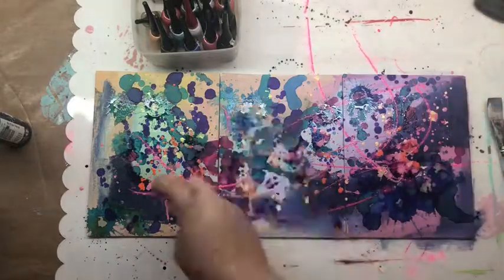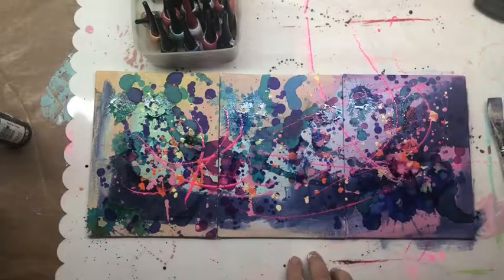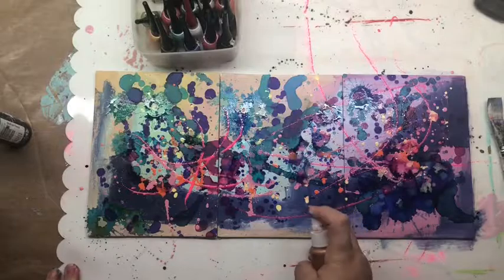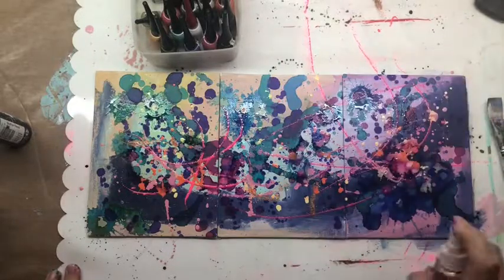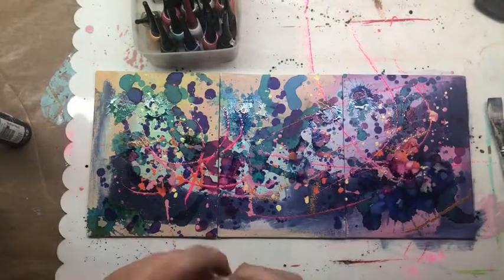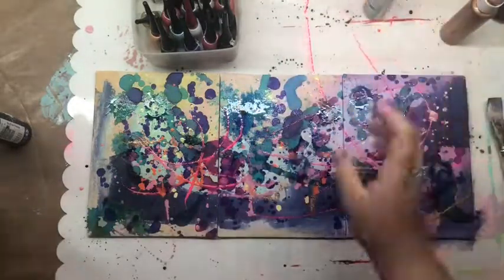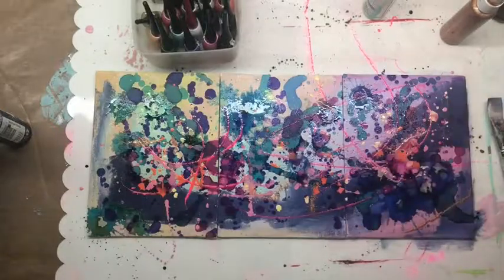This again is the squirter from Kmart in a neon pink. And I'm just squirting in like circles. I'm now getting a gold version out of that and just squirting that a bit here and there. Adding some water just to activate the ink.